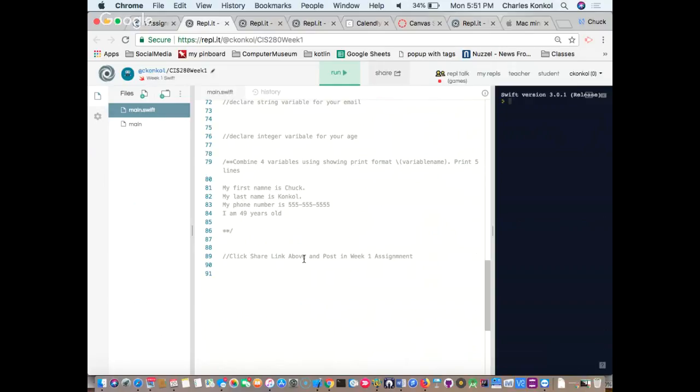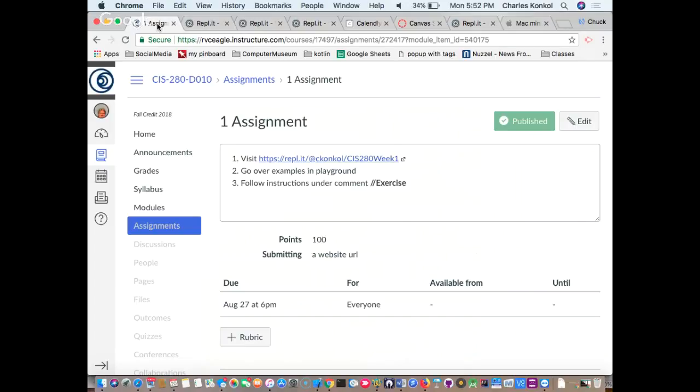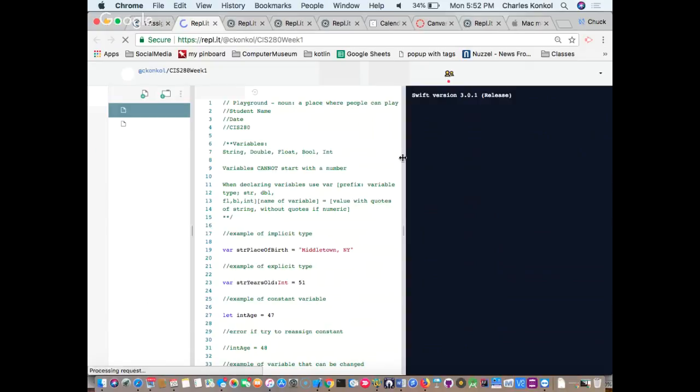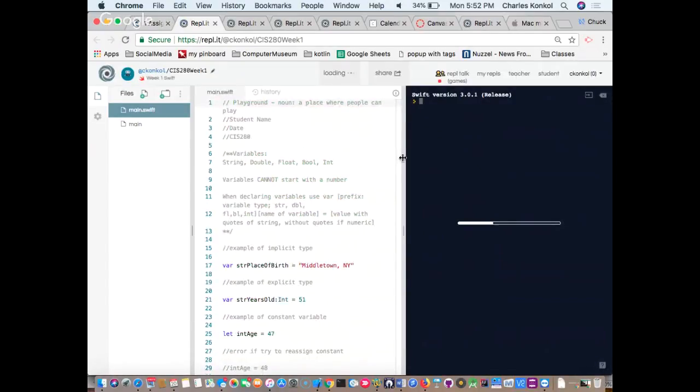You can duplicate it and start over again. All you need to remember when you're starting over again is click on this original week 1 assignment. It'll take you, boom, to this page. And then you can actually fork it, or you can just rename it as your Replit.